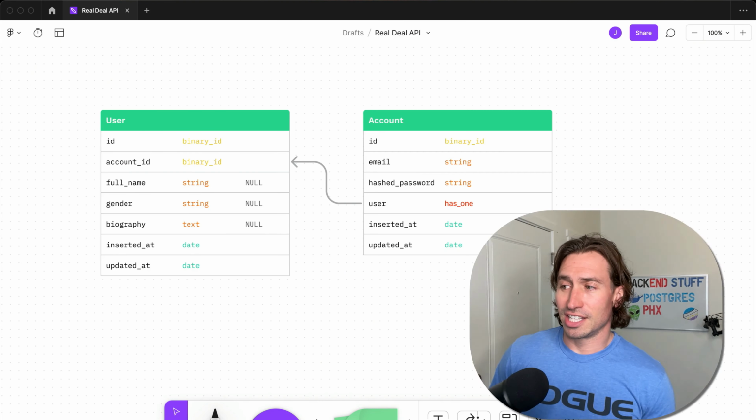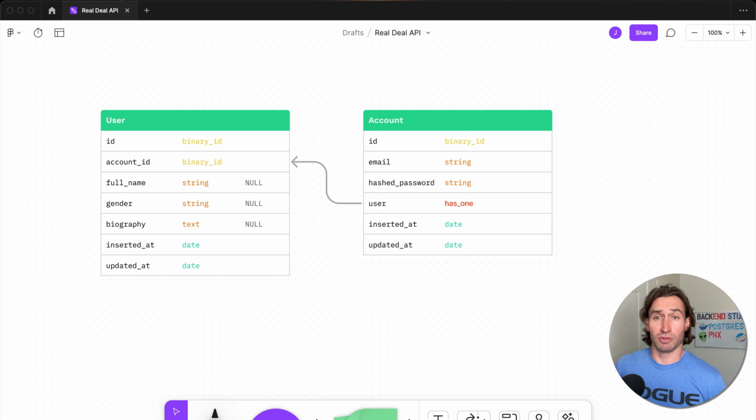Today, we are using Phoenix to generate a controller, view, and context for a JSON resource. Before we do that, I want to jump over to a UML diagram that I put together. It is so essential to think your schemas through before generating them. I'm using Figma for this, but there are many options. Just Google free options for drawing UML diagrams. You can even sketch this on a piece of paper if you want. Just make sure you put some thought into it.